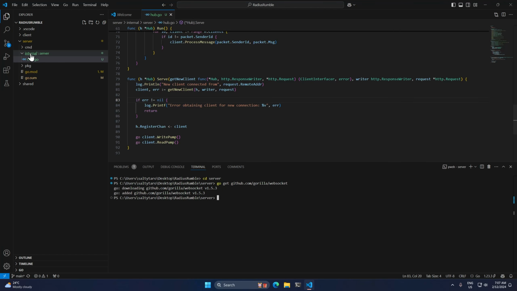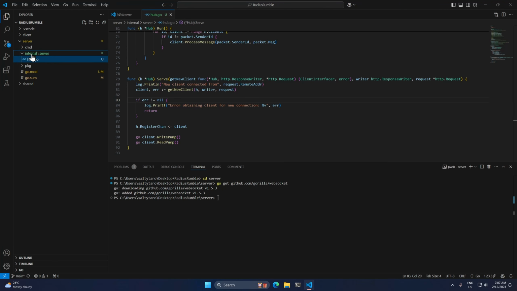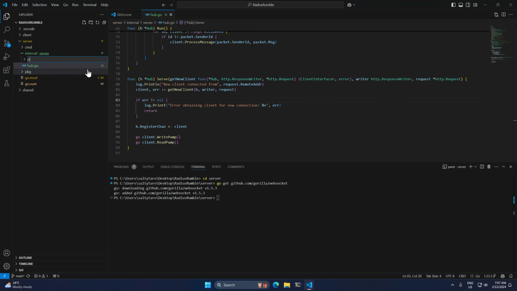So we're going to go ahead and create a new folder inside the server folder. It should be under server, internal, and then server again. New folder. We're going to go ahead and call this clients. This is where we're going to keep all of our client interfacer implementations.